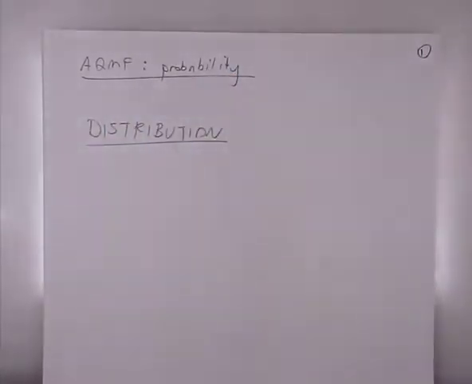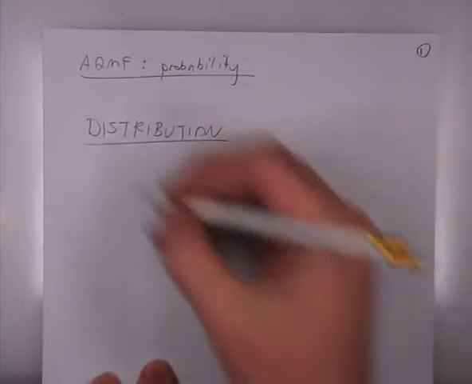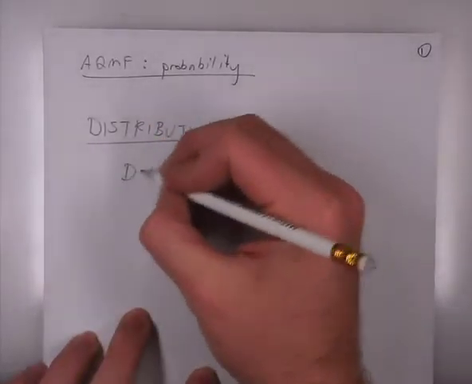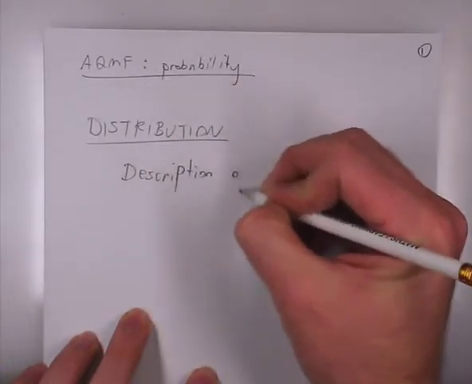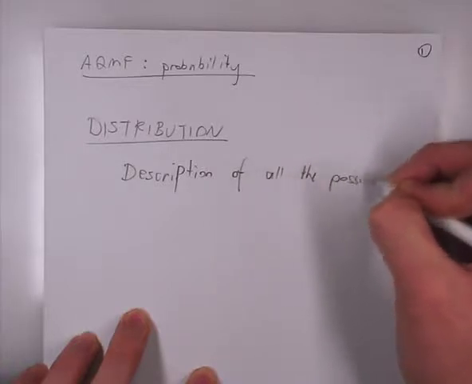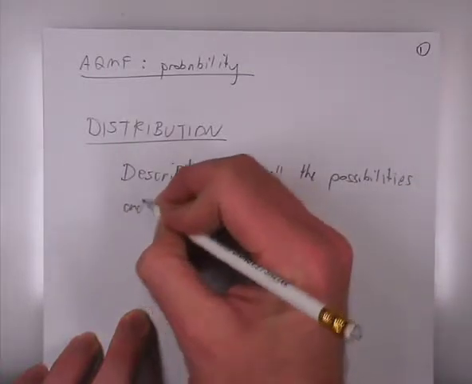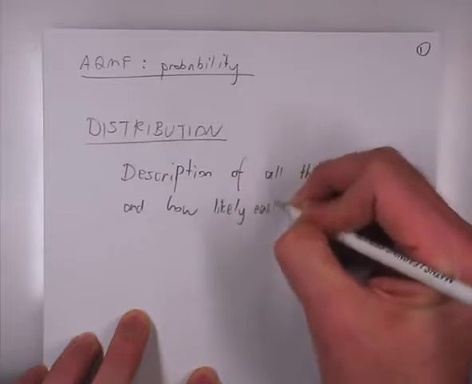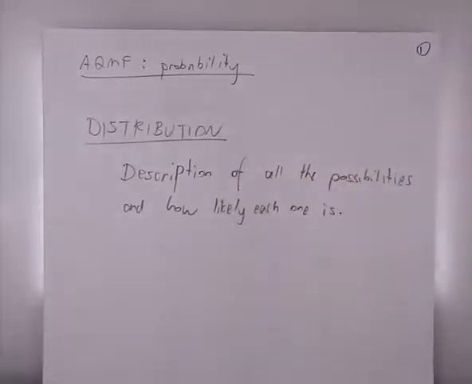So the whole point of this topic, other than the Markov chain bit, is about distributions. If you're trying to figure out what you're going to do in the future, then you want to know what all the possibilities are of what could happen and how likely every possibility is. That will help you decide what to do, because you know what all the possibilities are. You can say, well, these possibilities aren't very likely, I'll ignore those and I'll just focus on the ones that are most likely. That's what mathematicians call a probability distribution. So the distribution of something is a description of all the possibilities and how likely each one is. Okay? That's a probability distribution.